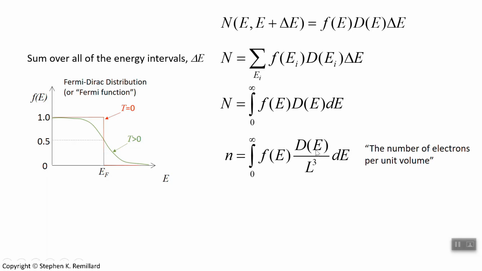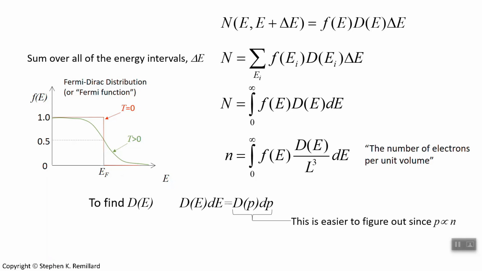Now, the density of states as a function of energy is hard to find, and the reason why is because it doesn't depend linearly on energy. But if it's done as a function of momentum, it turns out to be a much simpler expression. So a little bit of hindsight here. I'm going to go with the density of states as a function of momentum.